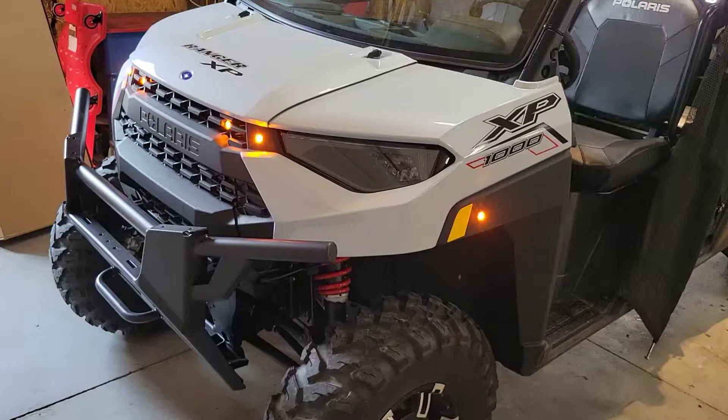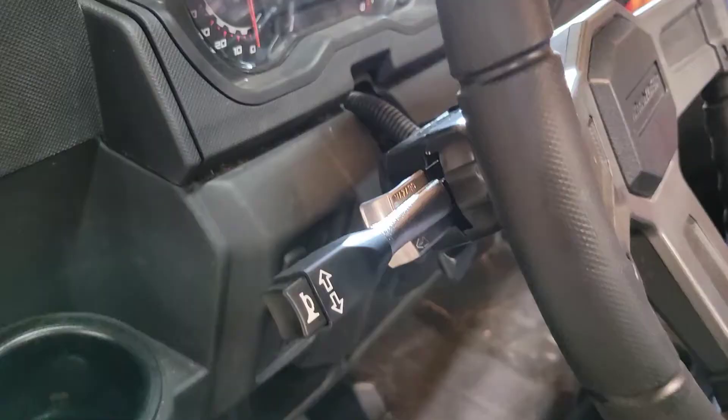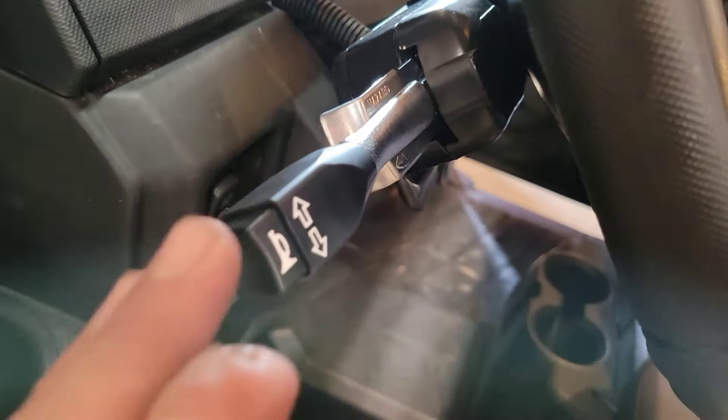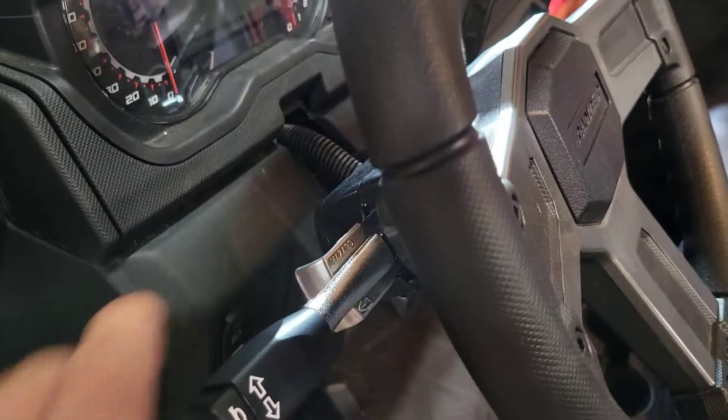Here's what it looks like from the front with the four-ways on. One thing I really like about this kit is it actually has a four-way flashers option. We have a nice metal turn signal handle mounted right to the steering column. The horn is on the end there, and it's real simple to turn the four-ways on — you just pull that out and they start flashing. Then to cancel it you just move the lever one way or the other. The other cool thing I like about this kit is you're able to hook up your factory dash indicator lights.